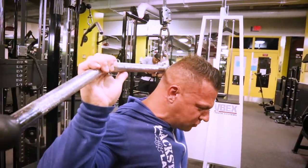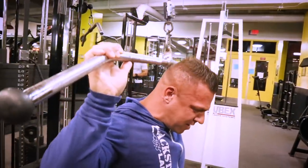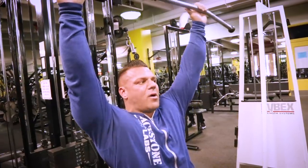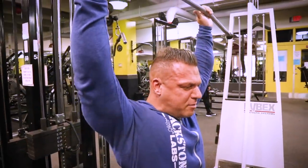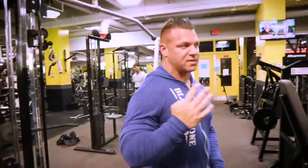So when you get here, squeeze real hard, come up right before you're at full extension. Come back down again. I don't like to go to full extension on this because you're actually relieving everything on this. Although I do that on a regular lat pull down all the time. This is all about getting blood in, squeezing it, right when it's about to be relaxed, coming back down, squeezing it again. This is a strict one, and we're gonna do sets of 15. We're gonna do 4 sets.